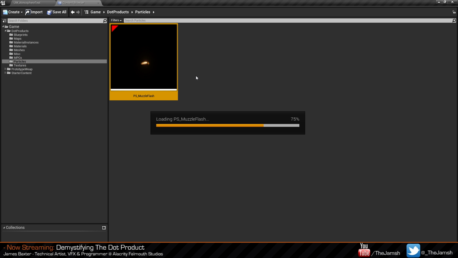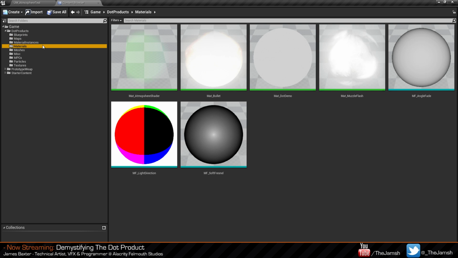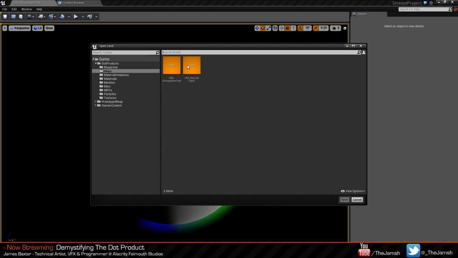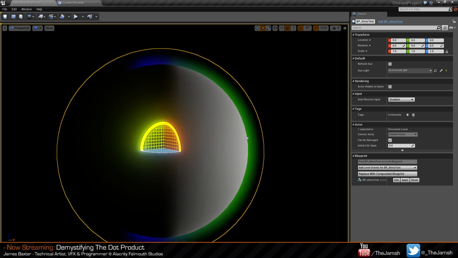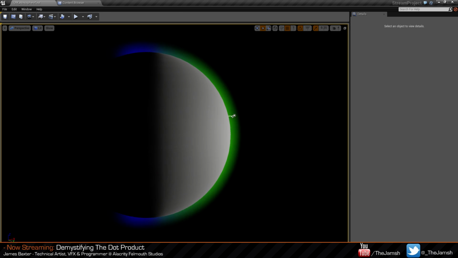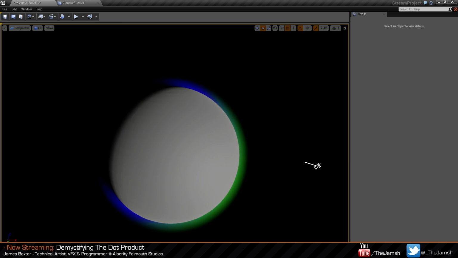And you even get a free muzzle flash particle with it as well. Although I'm afraid I will have to take out the prototype weapons because that doesn't belong to me. But if people want that, I can do that as well. I can actually upload the project and people can have a dig around. I'll tidy things up a little bit. So I think that's probably a good place to end.